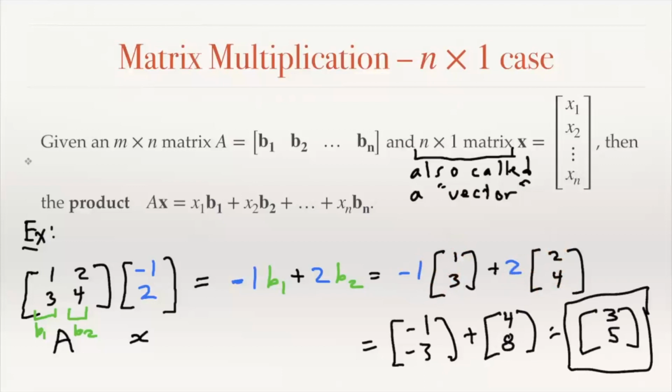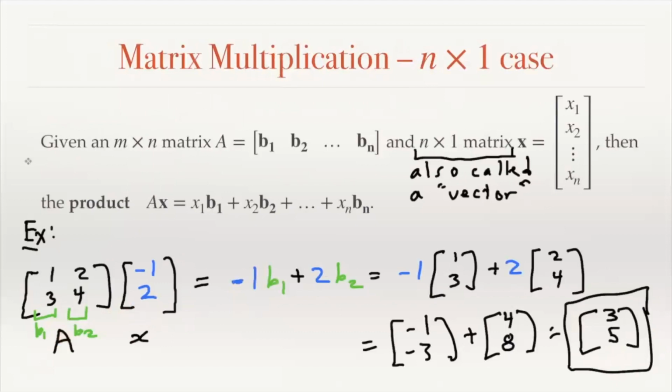So in matrix multiplication, the entries inside X are what we call the weights on the columns of A. It tells us how far in the B1 direction we go, plus how far in the B2 direction we go, kind of like a coordinate system. Under this definition of matrix multiplication, a matrix is like a function that accepts a vector and outputs another vector. And in fact, that's exactly how we want to think about it. It turns out that matrix multiplication is a linear function.